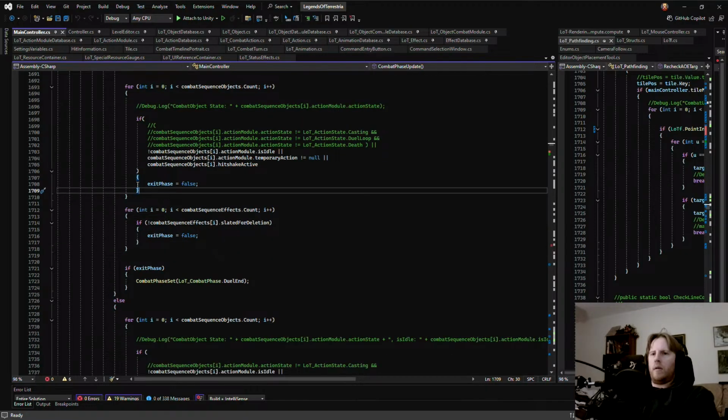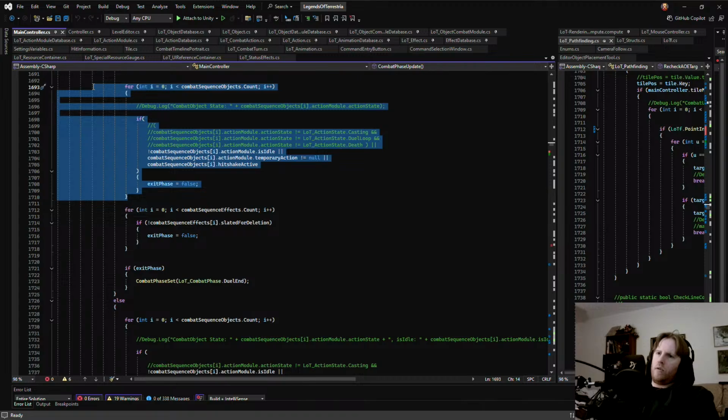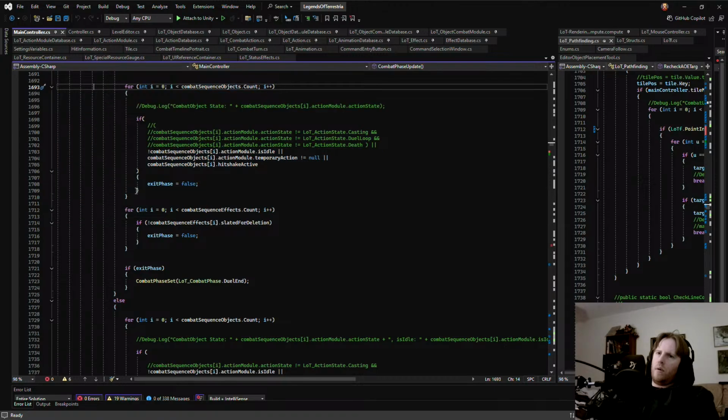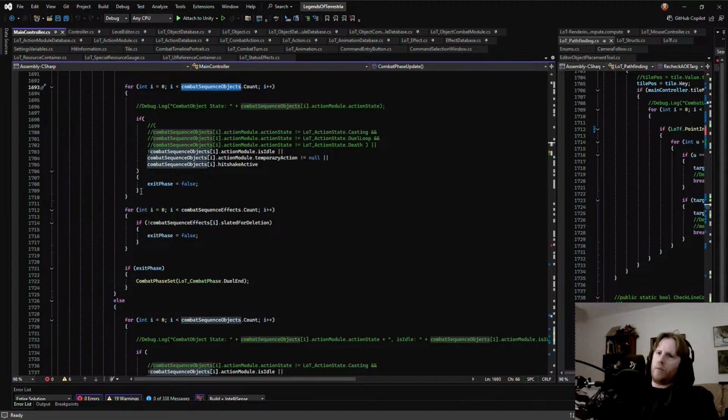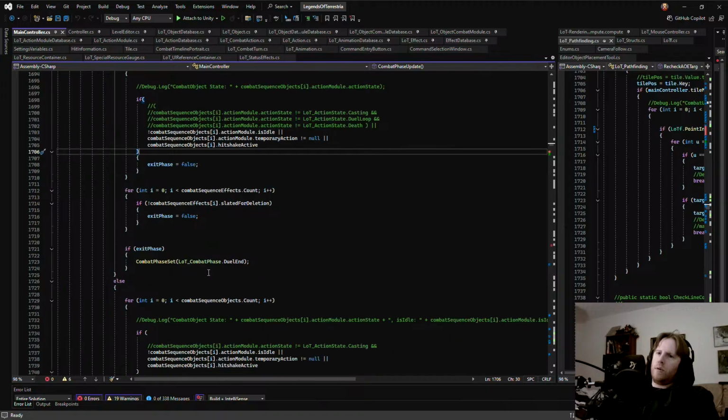But I feel like I shouldn't need to do this, but this is still fine. I feel like they should just be removed from the combat sequence objects, which should then just naturally make this progress.